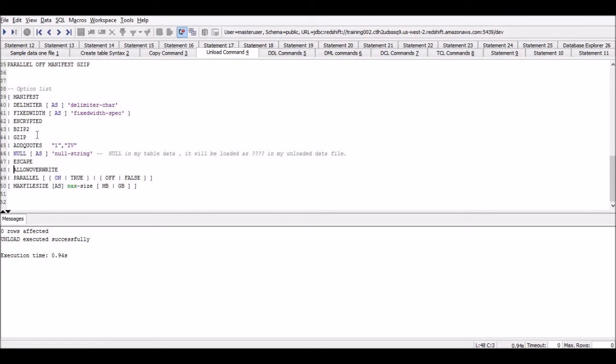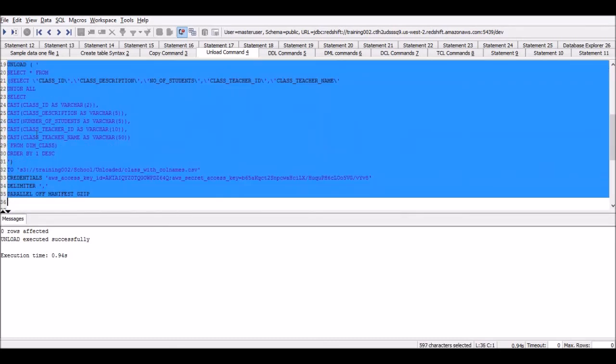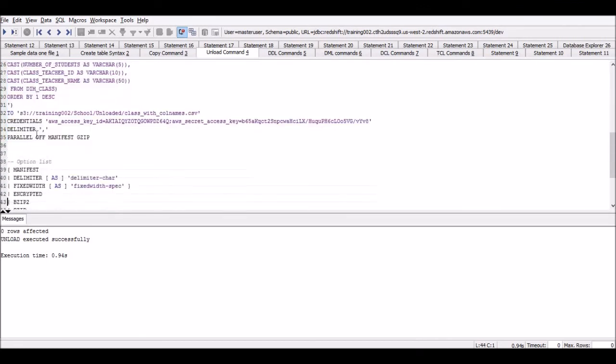Okay, next comes our allow overwrite. By default, as we have seen, when we tried to unload our data and the file was already there in my S3 bucket, it threw an error that the file is already present, or that location is not empty.